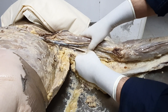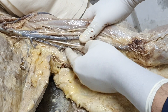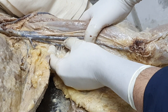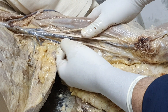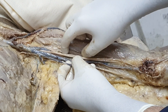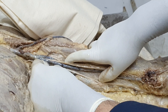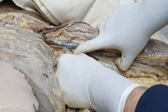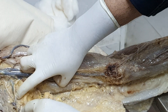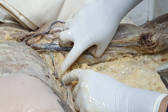Posteriorly, there are vena comitantes coming — these veins are from the profunda brachial artery, coming from the back of the humerus in the radial groove. So those are the vena comitantes coming from the profunda brachial artery. You have the basilic vein, and then the veins along the profunda brachial artery. This one is the vein along the brachial artery — all of them join here to form the axillary vein. And here is the subscapular vein — the subscapular vein is the largest tributary, or the longest tributary, of the axillary vein, just like the subscapular artery is also the largest branch of the axillary artery.